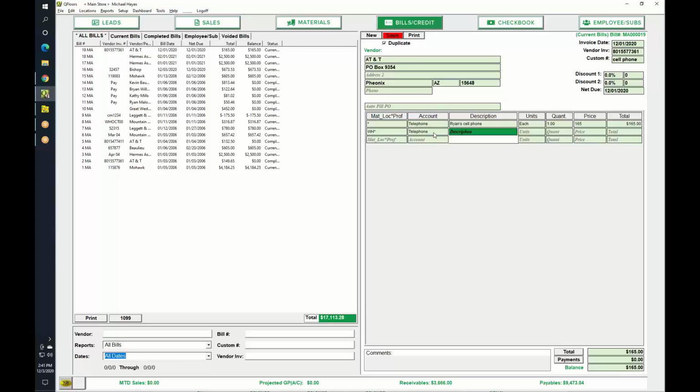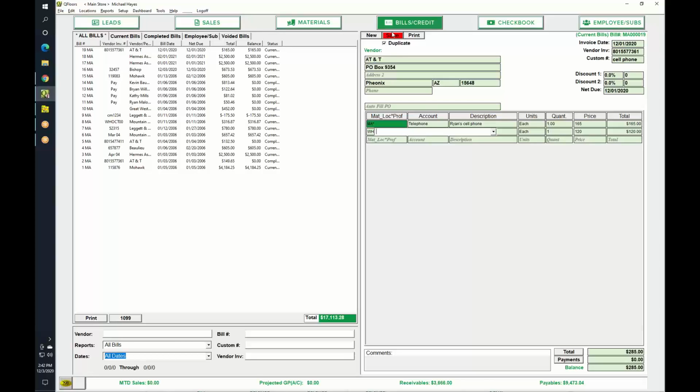Okay, and maybe you've got a cell phone bill where 3 people have a cell phone in one location, 2 in another, but you get it all on the same bill, right? And you want to split it between these 2 different locations. I don't know why it's not allowing me to change that location, chat. Trying to hit main store there, but it's not saving it. There we go.